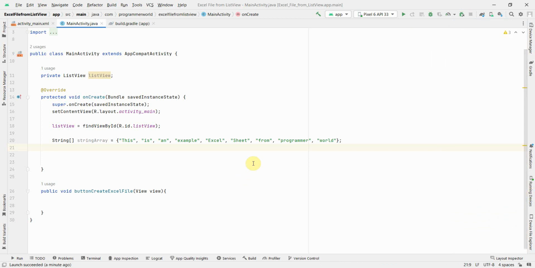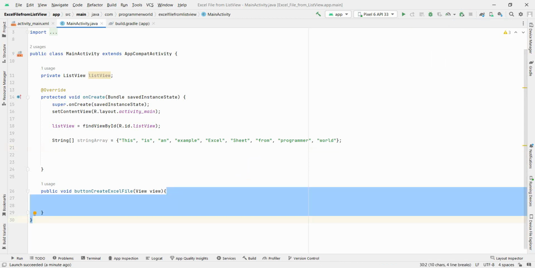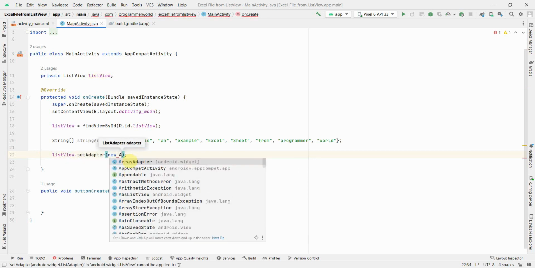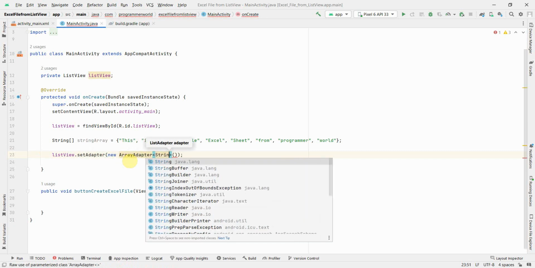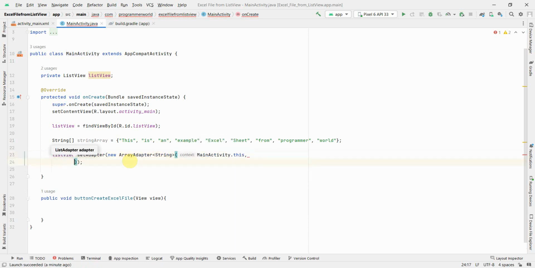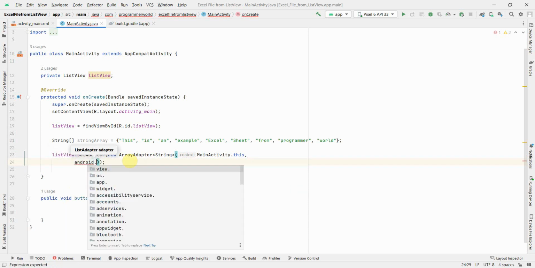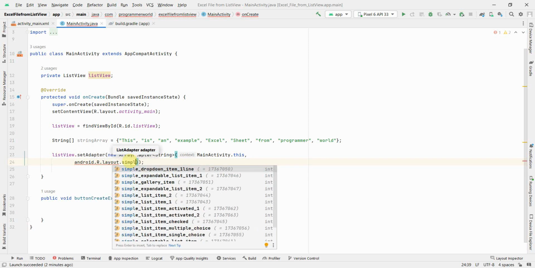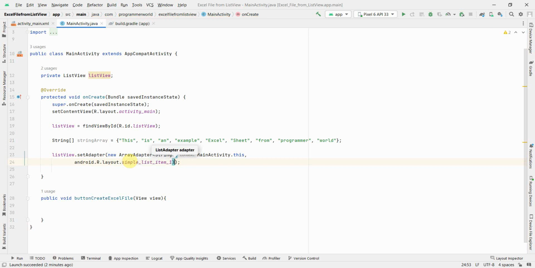Once my string array is ready, I can populate the list view with this data. So listView.setAdapter and a new ArrayAdapter, of type String of course, with MainActivity.this as the context, and the second argument will be the item layout, which is android.R.layout.simple_list_item_1, yeah, this one.